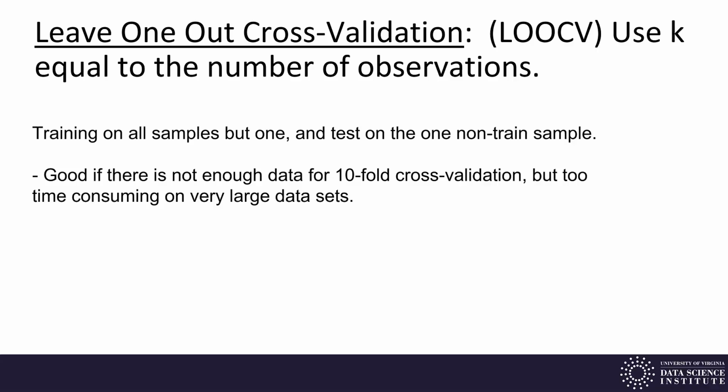It's a good way to do cross-validation, and it's useful particularly when you have a small data set. If you have a large data set, this can be too time-consuming and it can be unnecessary. And there are some theoretical reasons why leave-one-out cross-validation may not estimate the error as well as, say, 10-fold cross-validation.